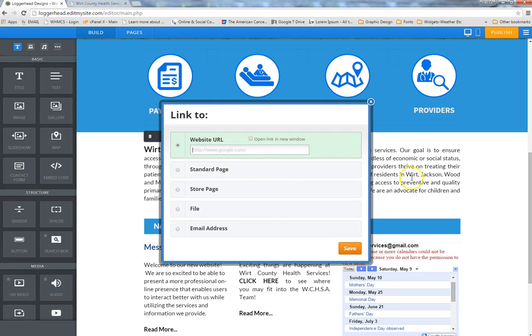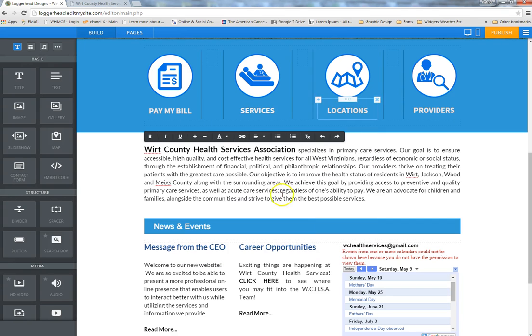So if you wanted, let's say, Jackson County to appear as a link, you could open it up the same way that we described whenever we talked about all the images. You can also create a bulleted list. You can do a numbered list. Over here you can format the font however you want it. Right now we currently have it center justified, I believe. Full align is what they call it, but it's the same thing. You can remove all the formatting if you screwed it up and decided I need to start over, or you can hit the undo and redo button.